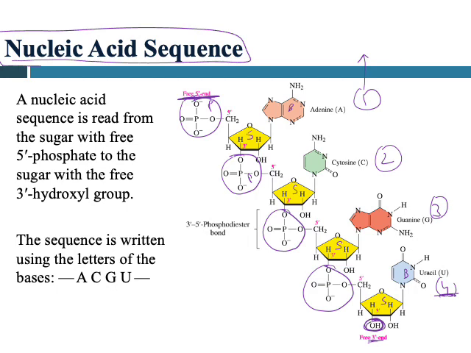So now let's talk about what bases we have. We have adenine in this particular structure, we have cytosine, we have guanine, and we have uracil. The moment I say uracil, I know that we are talking about RNA, because DNA doesn't have uracil in its primary structure, right? It should have thymine if it was DNA, but this is uracil, so that means this is an RNA molecule that we are talking about right now.